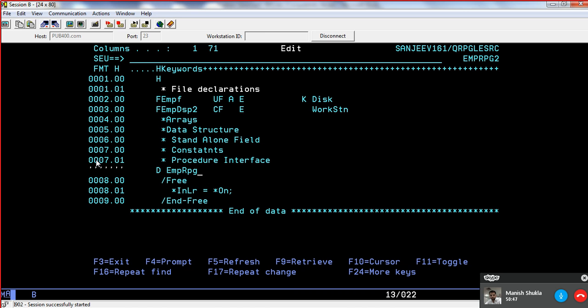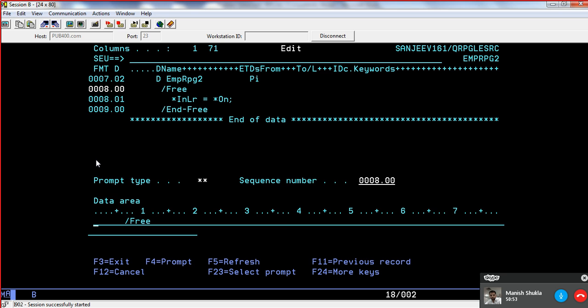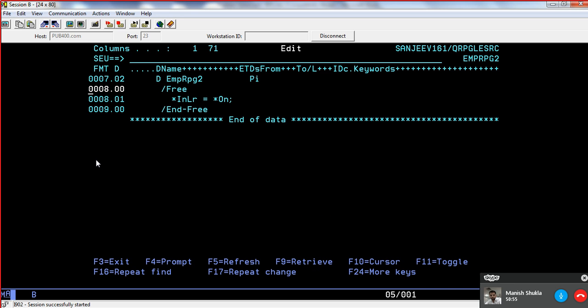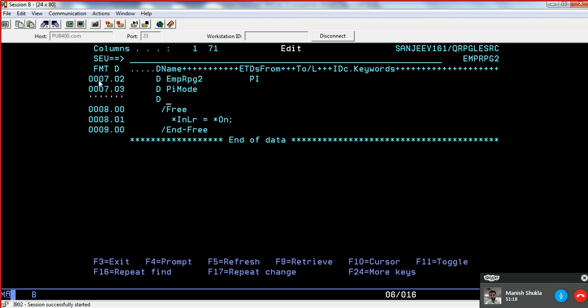In this procedure interface, if you have a doubt anywhere, please bring it to me. Two parameters I am going to receive, so that will be PI mode and PI SSN.